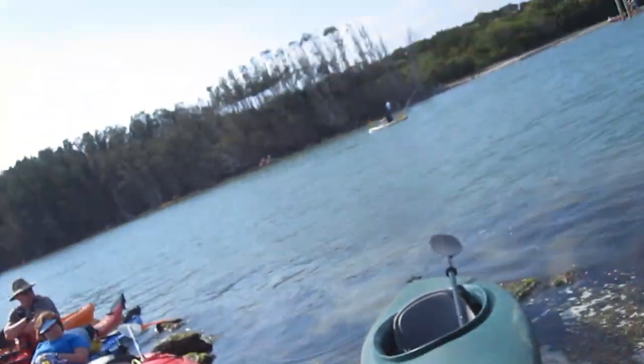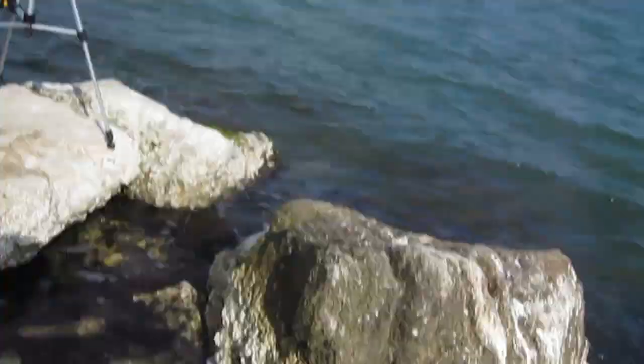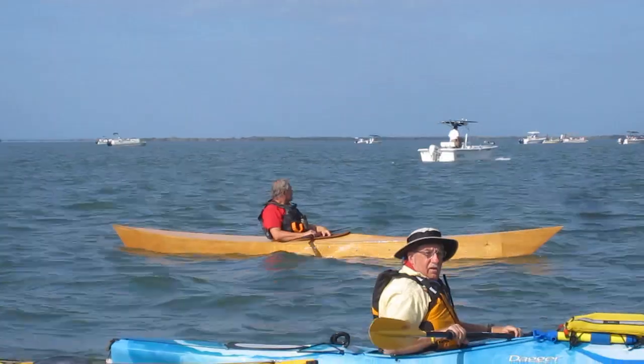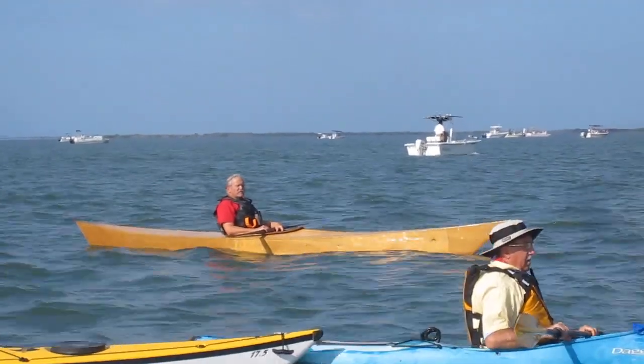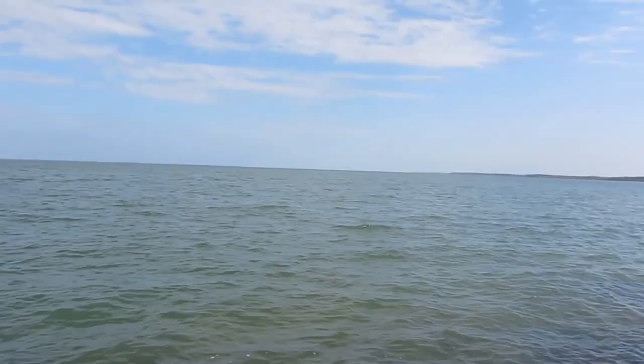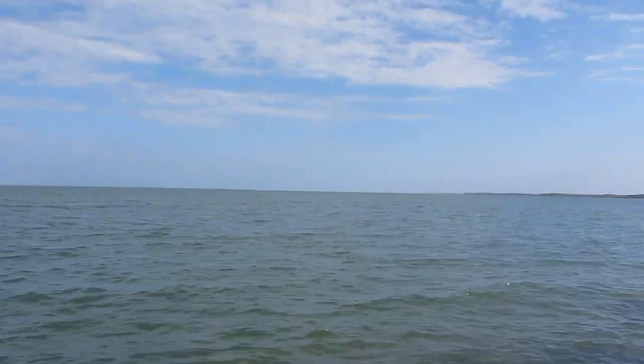Here's my final resting spot on my rock with our kayaks back there behind us. And there's Adam, and I got both cameras. I'll probably end up asking Adam if I can take this one out because it's his. And so begins the waiting game. Let's get a sweet wooden kayak. What do you guys think of my sweet setup here for videotaping the launch? Wow, this camera is much better.